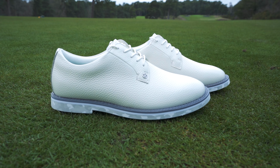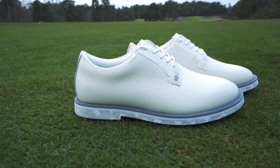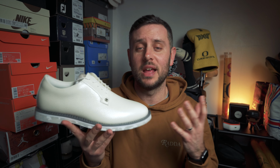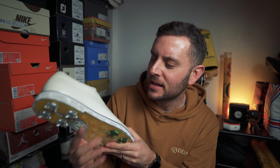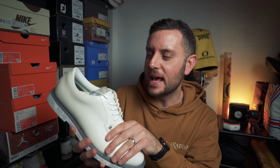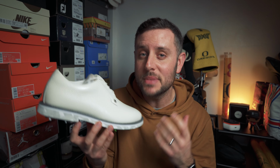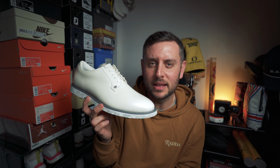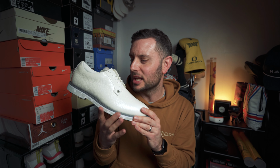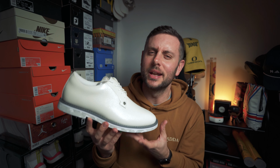So, full grain premium leather upper. One thing with GFORE, materials are always class, and this is no different. If you've experienced their product before, you'll know what I mean. This really nice grainy, waterproof as well, grainy leather, so nice. And then you move down to a compression molded EVA midsole, just going to provide you with a little bit of comfort. Comfort wise on these guys, don't be expecting these to be like a Boost midsole. They're not. They're going to be very firm, but they're going to be comfortable, but just not squishy in any way, if that makes sense.